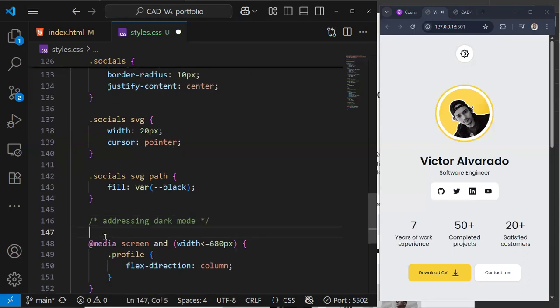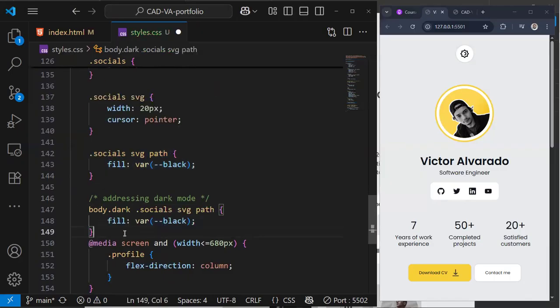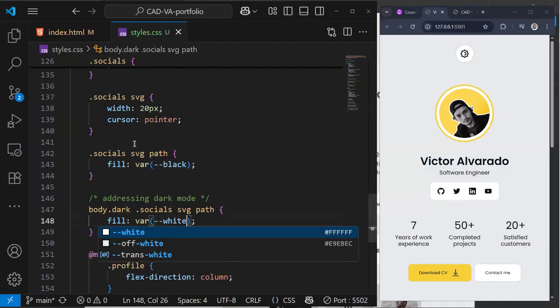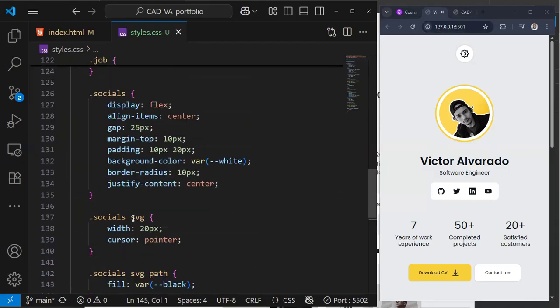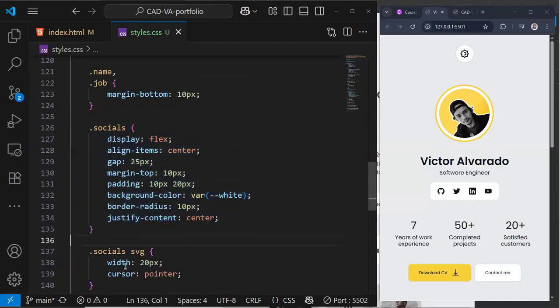Okay. So if the body has a class of dark, we're going to take this one, but here the color is going to be white instead of black. Then the other thing is the background here.